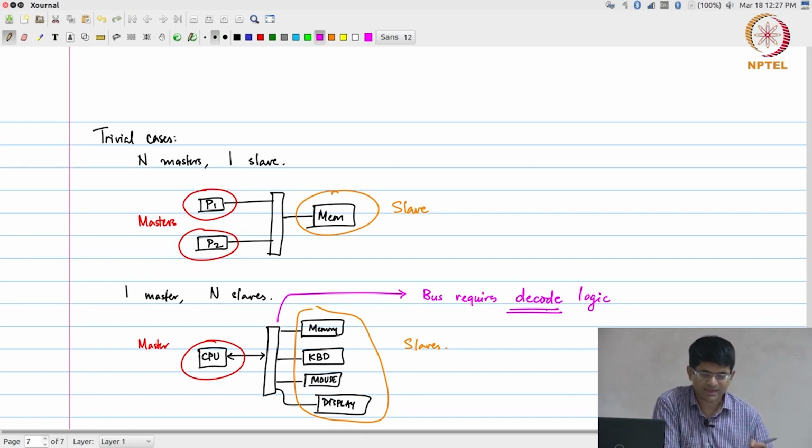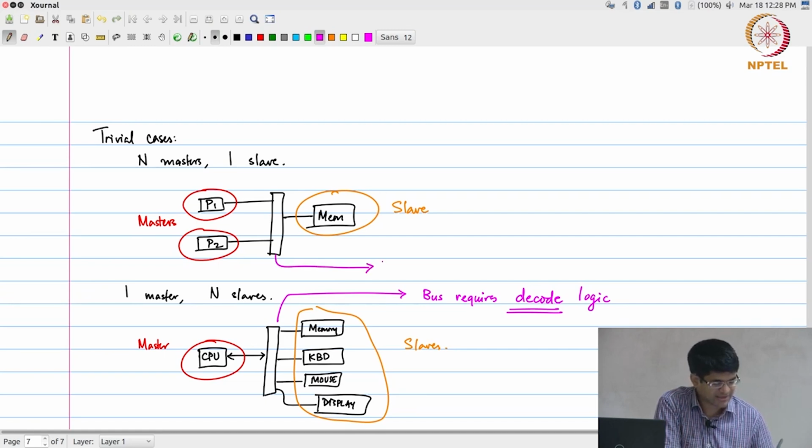Okay. What happens in the other case when I had two masters and one slave? That's a bit more tricky, because even though logically it's quite simple to draw this, right, and we also figured out that yes, as long as I have tri-state logic or multiplexers, I can get multiple masters to electrically connect. I still haven't decided which one gets to talk at any given point in time. Okay. What if both the CPUs want to read from memory at the same time? Or one CPU wants to read from memory, can it be sure that the other one is not trying to use the bus at the same time? Can it just go ahead and start a conversation, or does it have to wait for something?